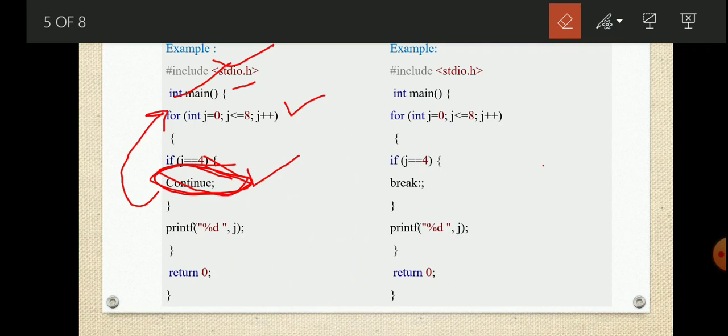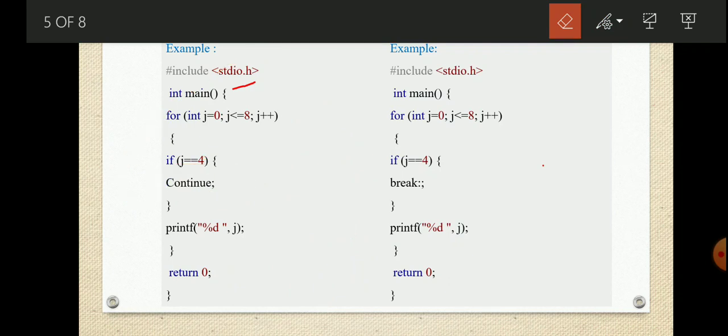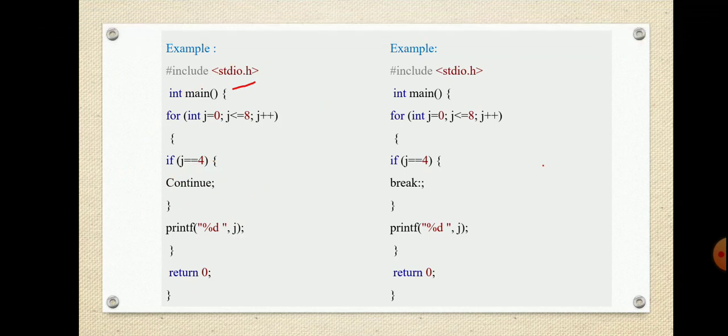Now we will talk about the break statement, how break will work with the same example. So again we are going to main, and then integer j equals 0 to 8, we are running a simple loop.